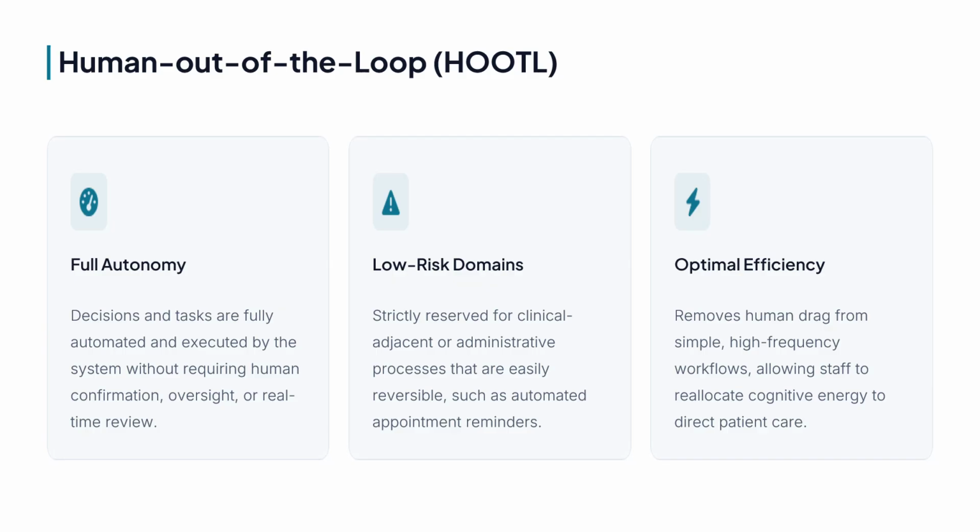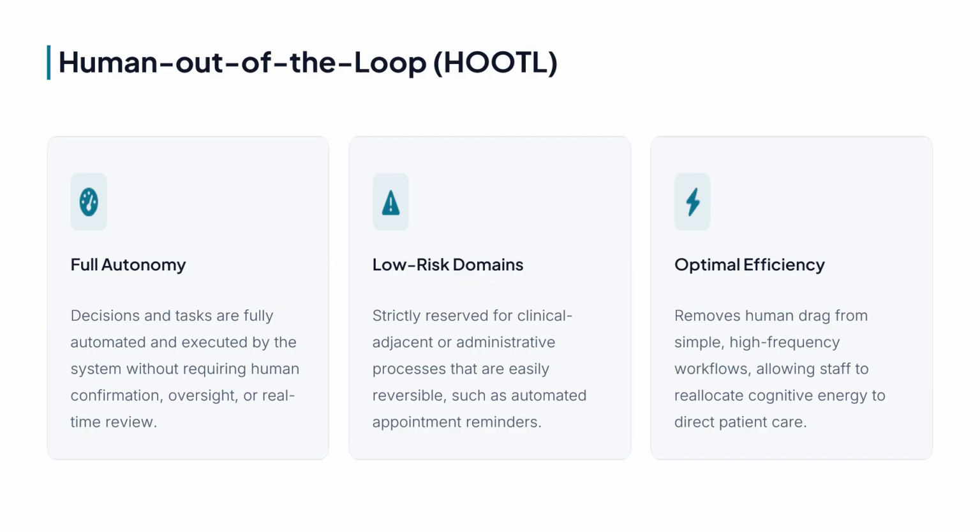So if you're talking about automated reminders, scheduling changes, routing files, doing insurance calculations and things like that, you definitely don't need to be spending time on things like that, and those are low risk, and definitely a human does not need to be in the loop for all of that. So that's a human out of the loop activity. So what happens over here is you're optimizing efficiency, but you need to make sure that it is in low risk domains, so you're minimizing risk and optimizing efficiency.